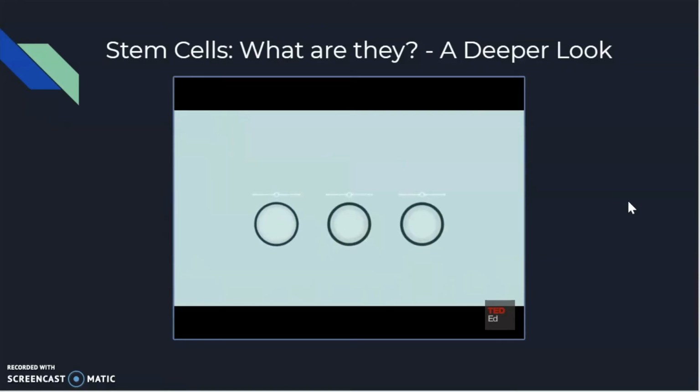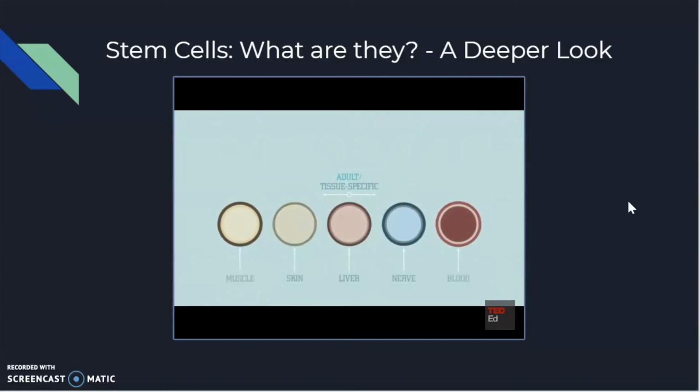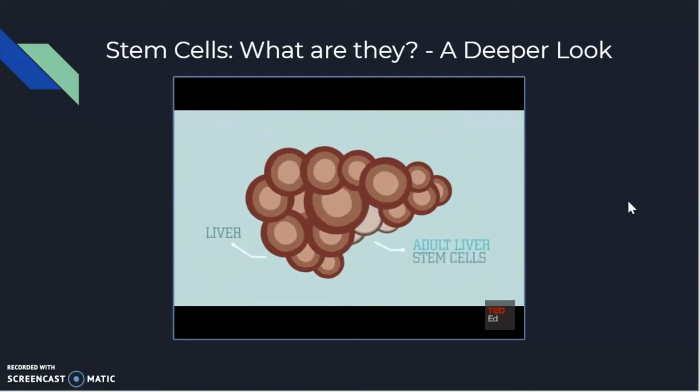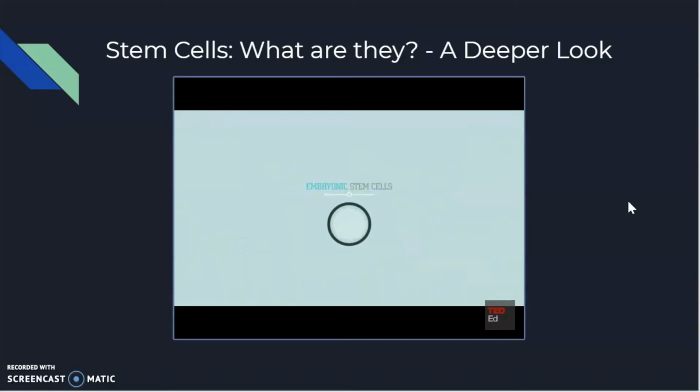There are actually multiple kinds of stem cells that scientists can use for medical treatments and research. Adult stem cells, or tissue-specific stem cells, are found in small numbers in most of your body's tissues. Tissue-specific stem cells replace the existing cells in your organs as they wear out and die. Embryonic stem cells are created from leftover embryos that are willingly donated by patients from fertility clinics. Unlike tissue-specific stem cells, embryonic stem cells are pluripotent. This means that they can be grown into any kind of tissue in the body.